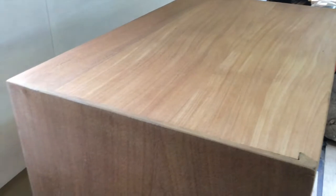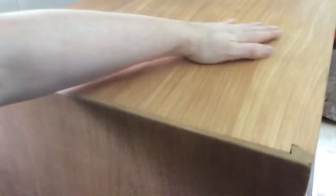That looks amazing. Look at that. This is total wood porn. Nearly done the first lot of sanding.